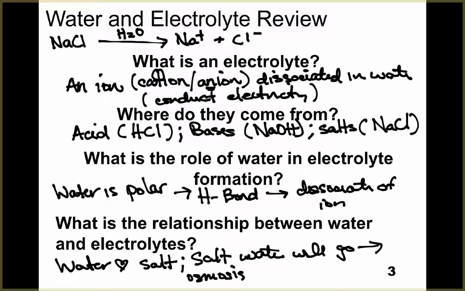Well, if you have a place that has a lot of salt, essentially most of the area is going to be filled with salt. So you're not going to have as much water there. And so that's why it looks like water's going towards salt. It's really that water is moving down its concentration gradient, and the location of the salt is where water is less. It's the idea that if you have a whole room that's full of cups, well, if it's completely stacked with cups, you're not going to have enough room to put some more plates in there.